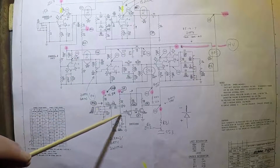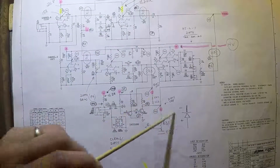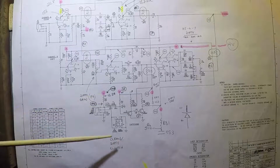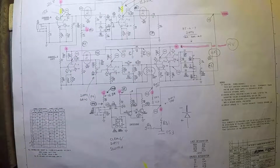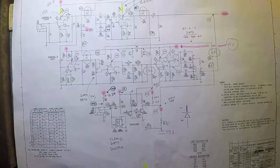And down here, which was really important to me, is the switching mechanism for the clean and dirty switch, because I wasn't sure if that mechanism was even working or not. At one point, I was just getting sound out of the dirty channel and it wasn't switching to the clean channel at all. And so I was very concerned about whether the switch was functioning, whether the foot switch jack was busted. I wasn't exactly sure what the problem was. But I saw these opto-couplers sprinkled throughout the circuit and began to wonder, could that be the problem?